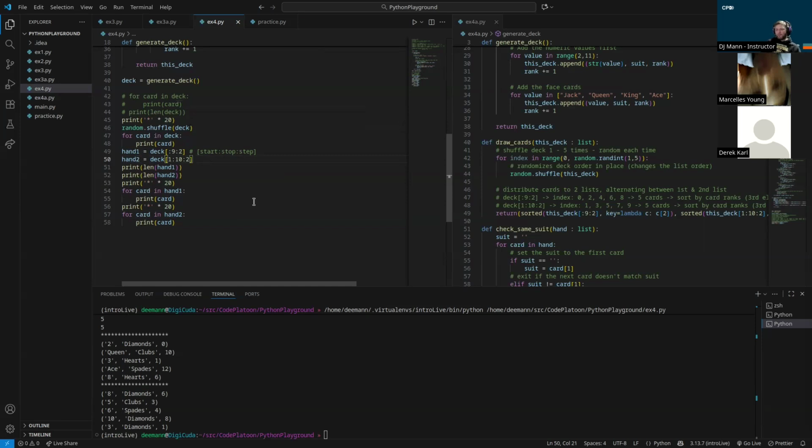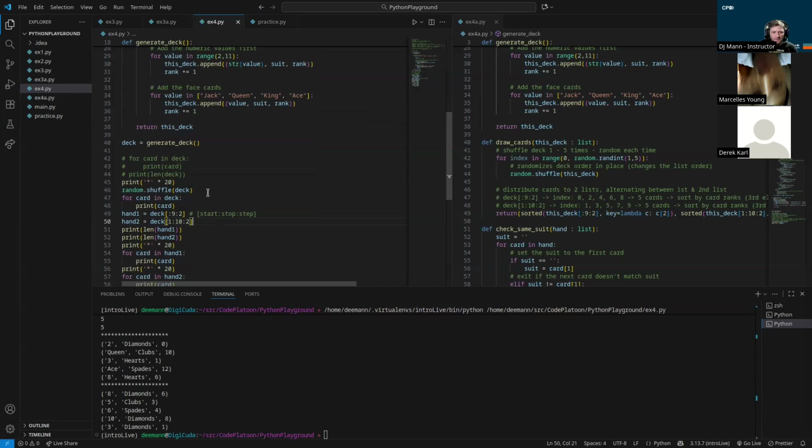Gotcha. If you went with this way, the nice thing is you won't run out of index errors as long as you cap your amount of players to the maximum allowed in a poker game or something like that. I believe it's 10 people or something like that? I don't know, I don't play poker that much either. But you can actually go through the full simulation that way. Does that make sense? Yeah, for sure.